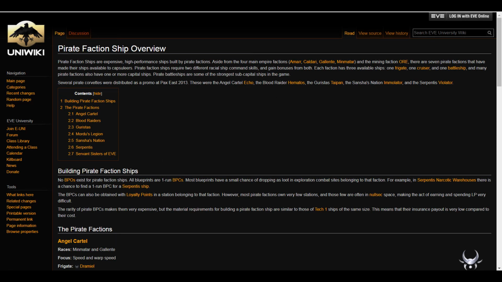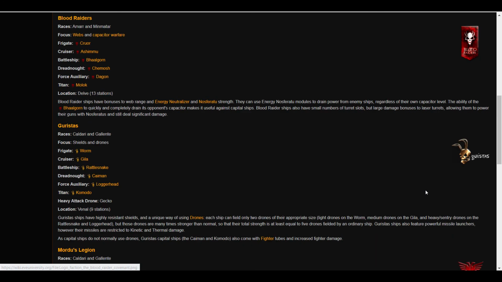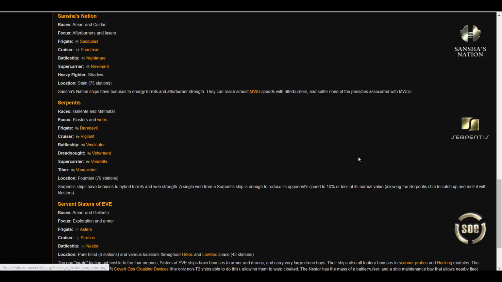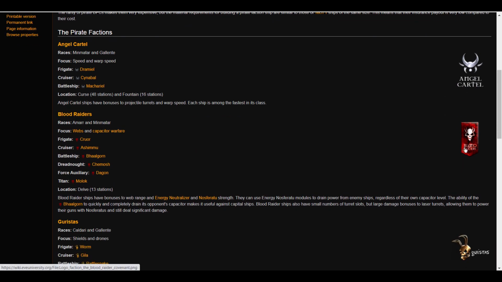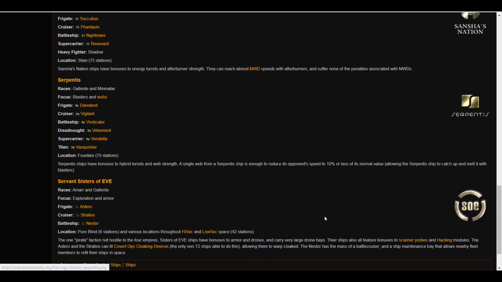The missions you can accept are the ones against the pirate faction ships, so against like the Angel Cartel, the Blood Raiders, the Guristas, Mordu's Legion, Sansha's Nation, and the Serpentis. Pretty much just those ones, right? Pretty much if the mission says to go against any of these, then that's perfectly fine. If it says to go against any other faction, then it's not fine.